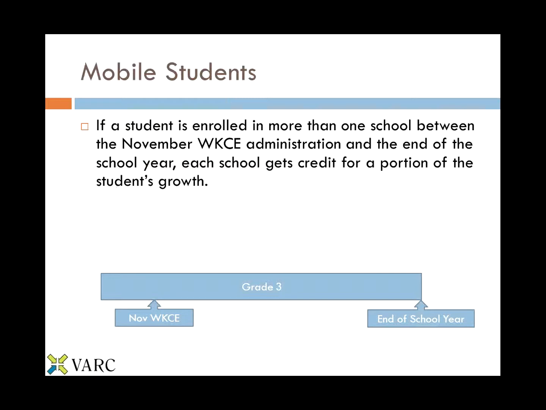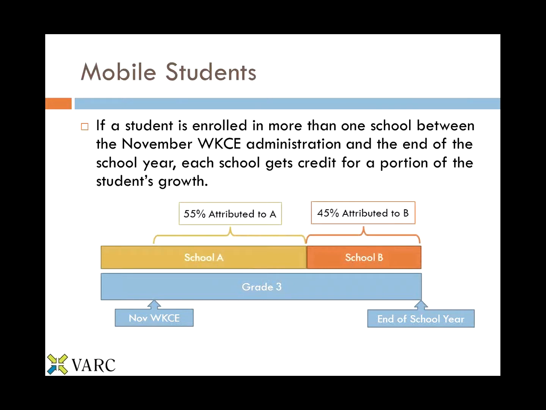If kids move schools between the time they took the WKCE in that first time, our pretest time, and the end of that school year, if they move schools, we can find out how much of the school year they were at one school versus the other, and we give partial credit for each school for the growth of those kids. And in addition to that, we also have a control in the model that says, across the state of Wisconsin, did mobile students grow faster or slower than others? And if that's the case, we've controlled for that too. That's new for people that have seen us talk about this before. In fact, I think it was even a suggestion we got last year or the year before that, that'd be really cool if you controlled for that, so now we do.